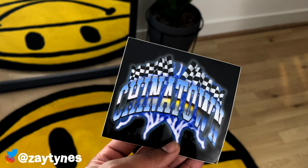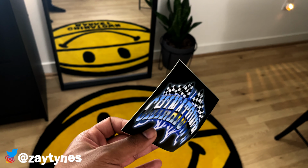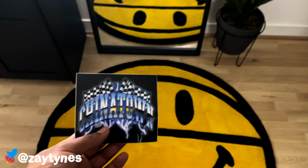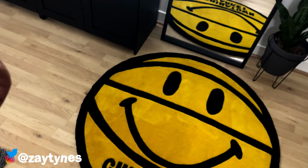Also, I got this cool sticker right here. It says Chinatown on it. It has pretty much the real old school vibe, kind of like motorcycle gang slash Snoop Dogg shirt, vintage hip hop shirt. But this is really, really clean. I'm not sure if it's kind of like a random sticker or just the current issue that they're on, but either way, this is fresh.